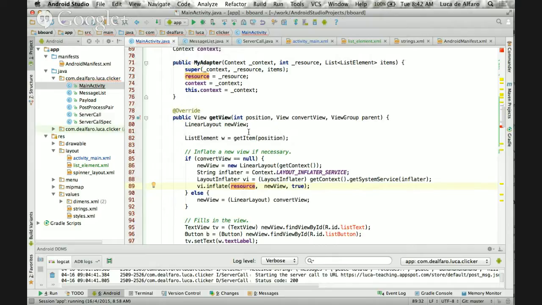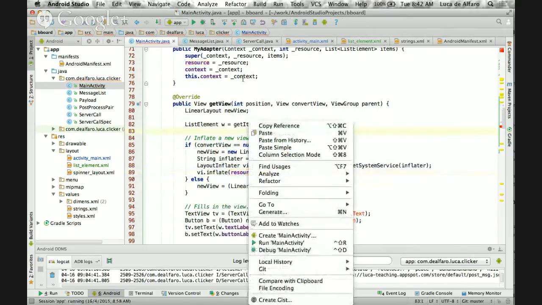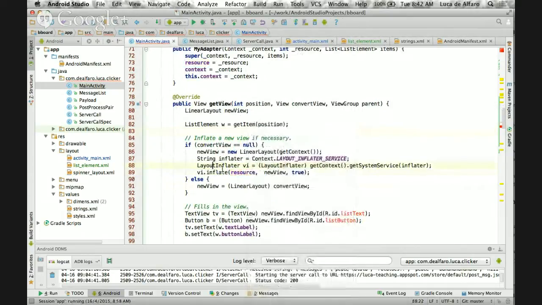Okay, I cannot fully explain this code because it's tied into this resource that you are passed in the adapter. Essentially, this is how you build this in the proper place. You have to replace this code, and that will work for you. Otherwise, if you are given a view already, then you can just reuse it.